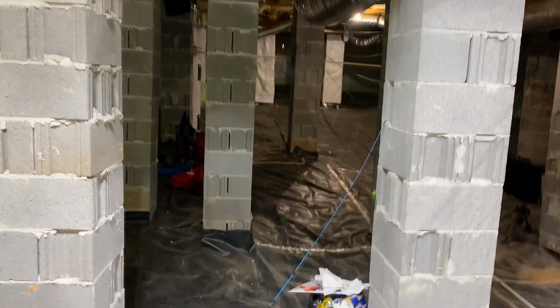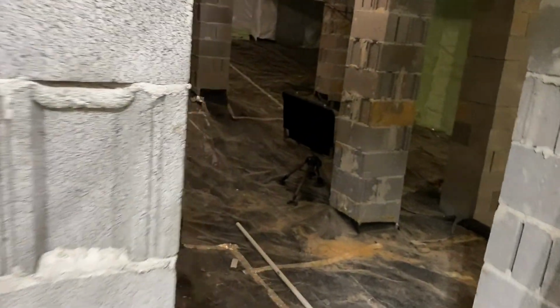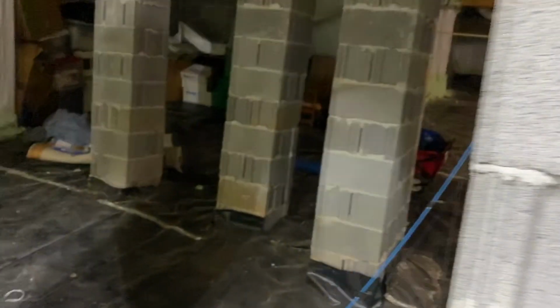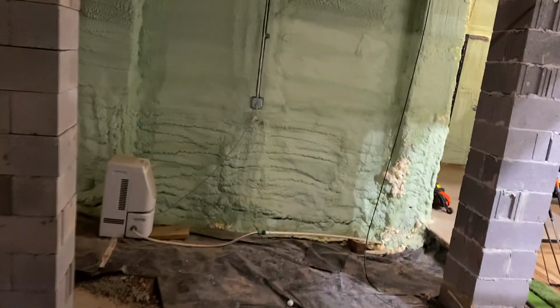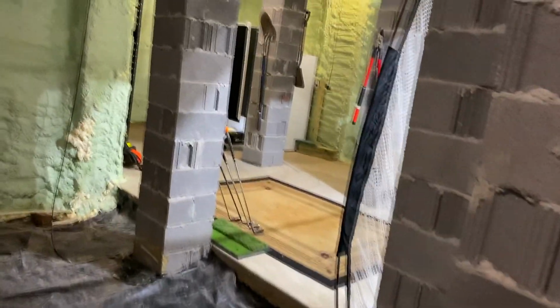I mean, look at this crawl space. This is the rest of it. And it is immaculate. This vapor barrier looks probably like it did the day it was put down. So much storage space. And you can walk, I mean, all the way to the other side and still stand comfortably. This is amazing. All the spray foam insulation, we got a dehumidifier down here. And I mean, this could be anything you dream of.